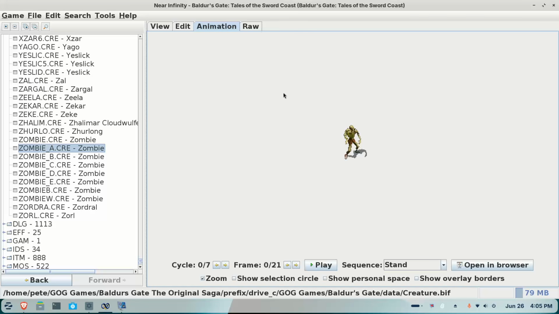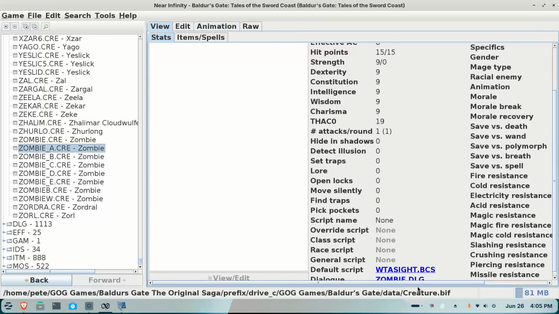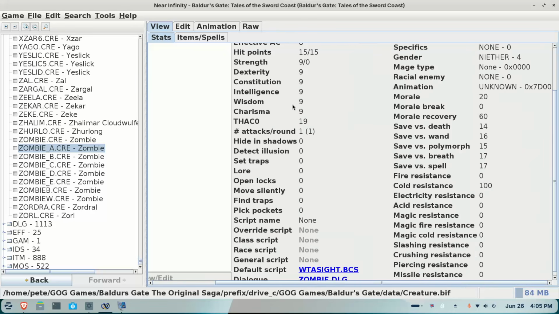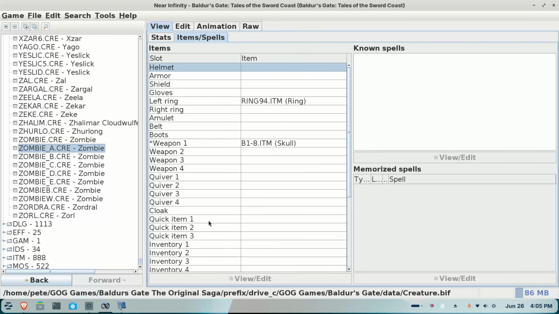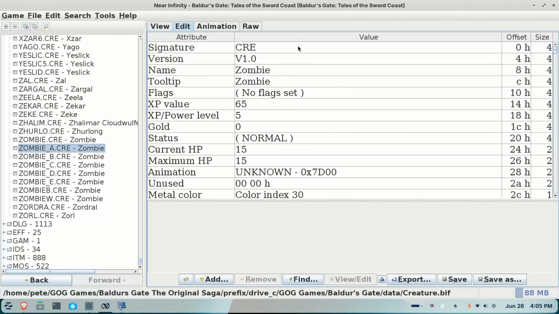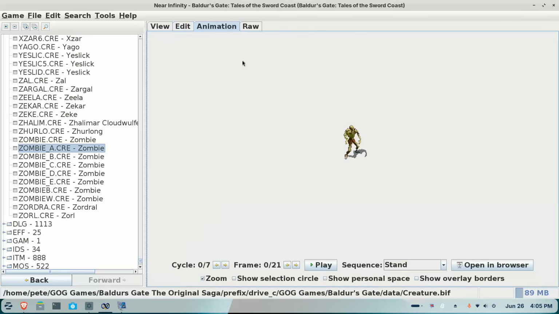This is definitely Linux. So you select a creature over here, and it's got all the stats you can read over here. I've kind of played around with the settings and got it to where you guys can read it easily, and I can read it easily. You can see it's got all the stats in here of how the different creatures are set up. You've got his items and spells and stuff like that. And you can actually come in here and edit things and change things and create new and do stuff like that. So it shows the animation.